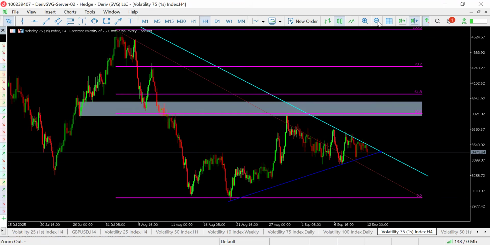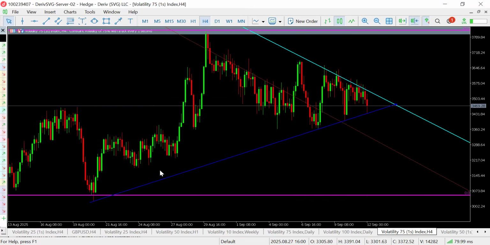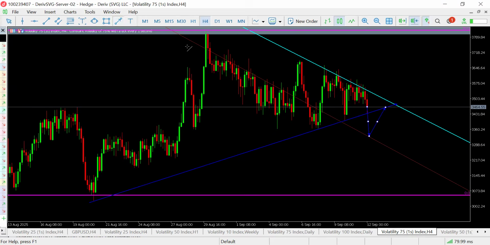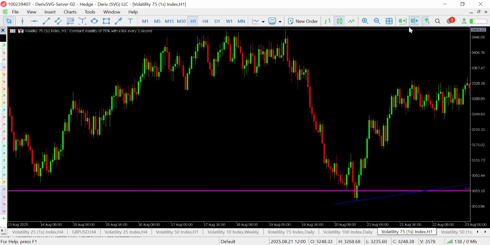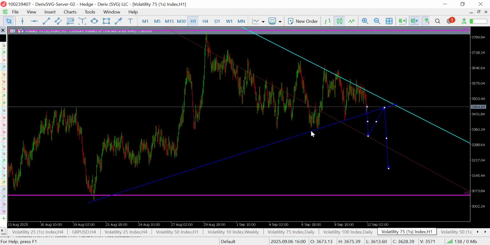So why is this a very simple entry model? All we need to do is patiently wait for the market to break completely beneath this trend line. What I'm trying to say is, for me to jump into this trade, I'll have to wait for the 4-hour candlestick to completely close beneath this counter trend line. Once there's a retracement back to it, then I can start looking for my sell trades. So even if I go down to the 1-hour time frame, we'll see that it's still the same thing. So this trade is still very much valid.